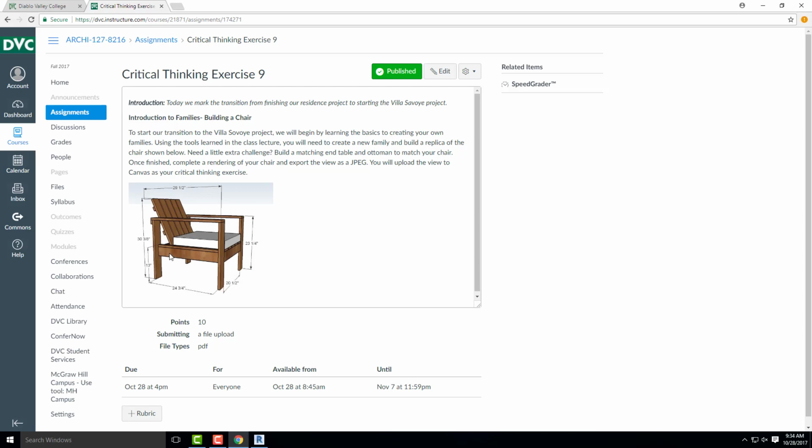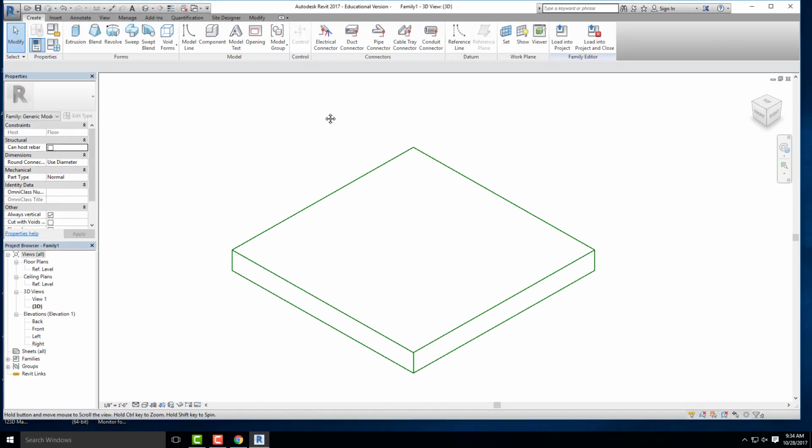For example, let's say you want to create this piece of wood right here that spans from this leg to this leg. Well, there's a couple ways you could create that. You could either create it on the very bottom reference plane and just extrude it up, or you could select the face of this leg and make that your reference plane and actually draw the rectangle there and extrude it out this way. I'll show you some examples of that here in just a second.